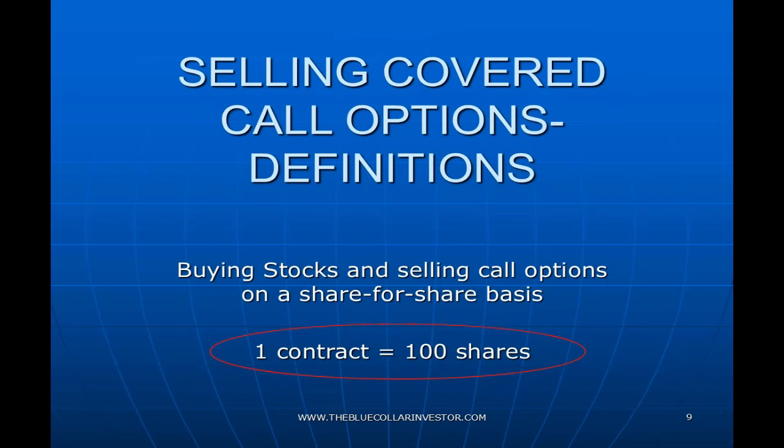We cannot count that as profit, because if we bought a stock at 56 and sold it at 50, we're losing $6 on the sale of the stock. So the only component of the premium when we sell an in-the-money strike is the time value, which is everything above the intrinsic value. So premium of 8 equals 6 plus 2. $6 is not profit, $2 is profit. So when you sell an in-the-money strike, if you want to figure out your actual profit, you have to deduct the intrinsic value from the premium.